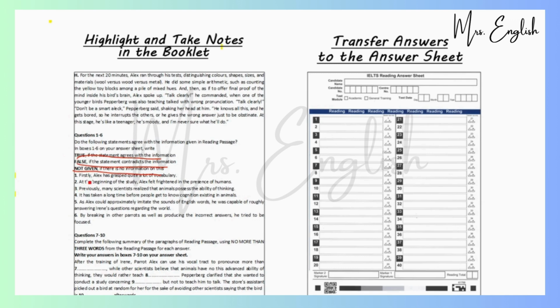So first of all, we will check out this question. If this question or this page is true, then we have to write true in the number 1 section. Okay? You have to write true in this gap. I hope you understand.